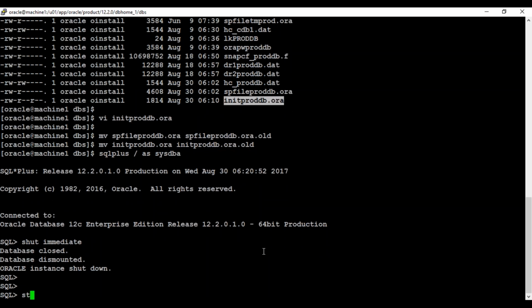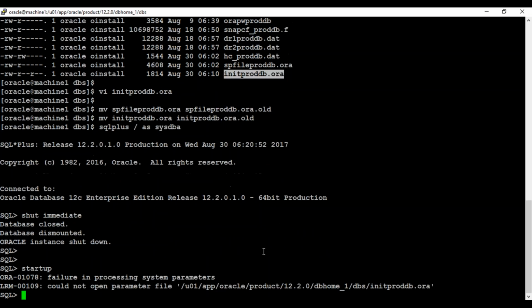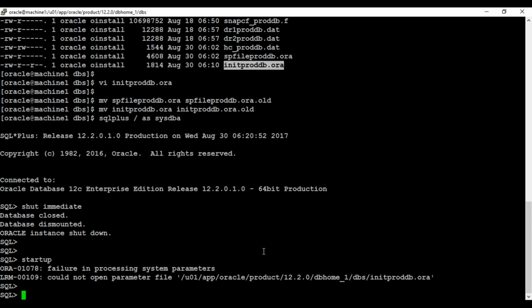Now I'll try to start up, but because I have renamed the files, it means that no P file or SP file is there. So Oracle is going to throw this particular error, stating that it is unable to open the parameter file in so and so location.